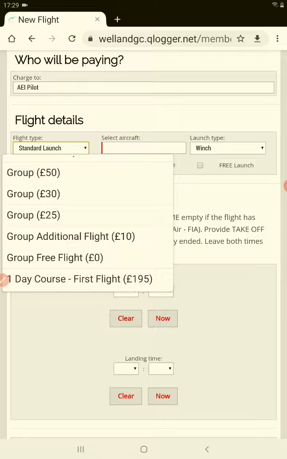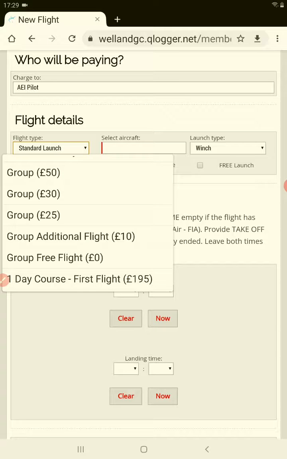However, subsequent flights can be charged in two different ways, and they are at the discretion of the organizer and the DI, the instructors, the BIs. If the individuals had a fairly short flight, then we will sometimes offer them a free flight. So you'd select group free flight in this instance. If they've had a good flight already, but they really would like another flight, then we'll give a second flight at a reduced rate, which is group additional flight.